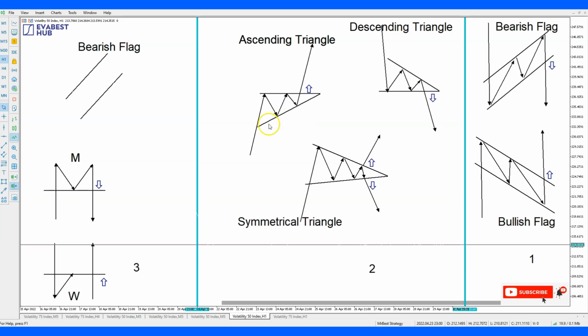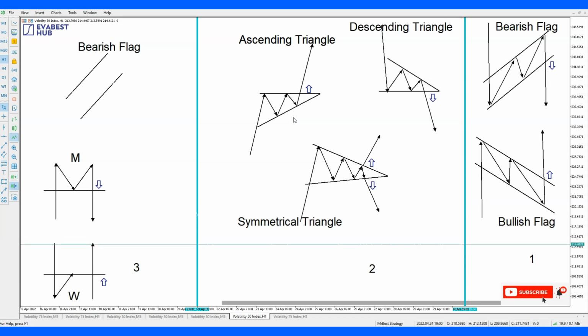So the target level, you can just do what works for you. You can either take from the start of the impulse move to the point that is entering into this triangle and offset it up, or you can take from this point to this point and offset it up. Basically, whatever works for you. For me, I talked about the risk to reward ratio that works in my previous video.